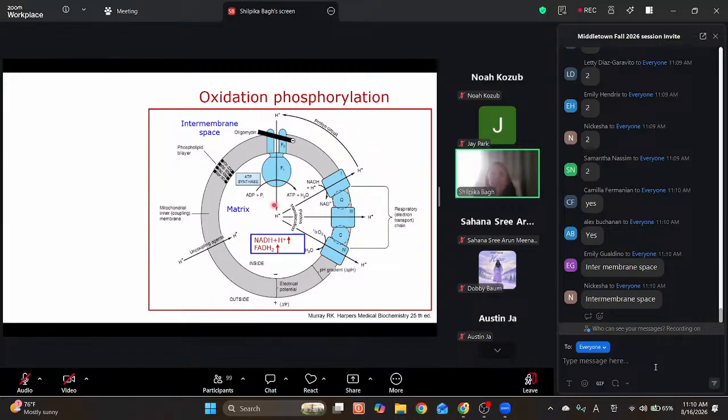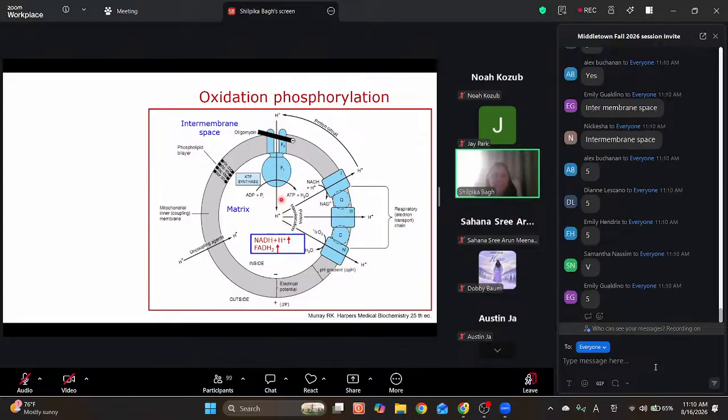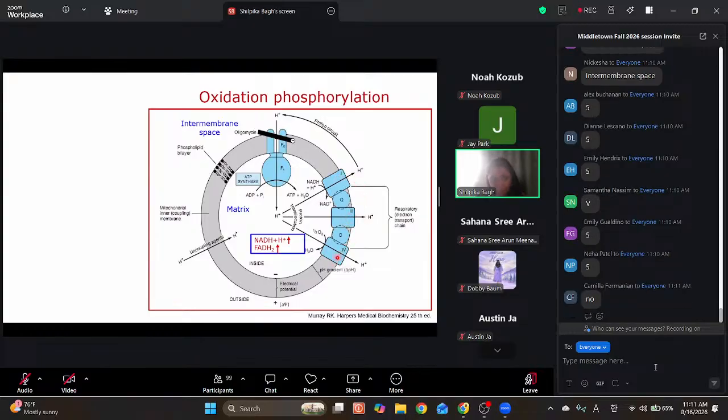This is the proton circuit. This is not electron flow. Electron flow is by participating within the components, iron sulfur centers. This is the proton flow. Proton is flowing through which complex: 1, 2, 3, 4, or 5? Complex 5. Now this has a different inhibitor. So understanding the normal mechanism of the different components, is complex 2 allowing this proton circuit? Is complex 2 mentioned here? No. So that's why complex 2 is not a coupling site.